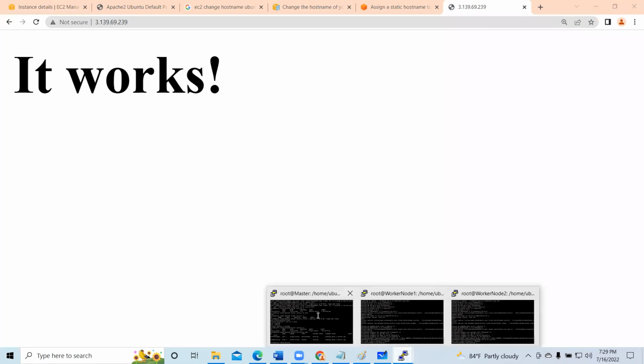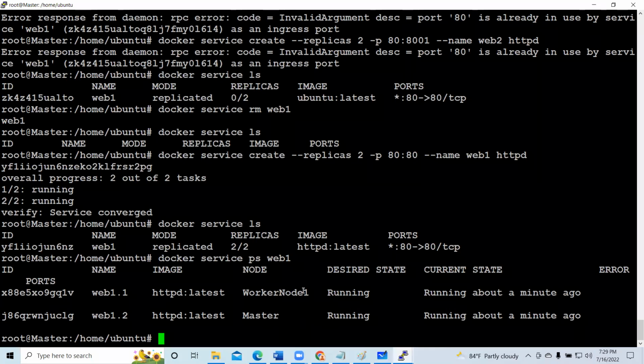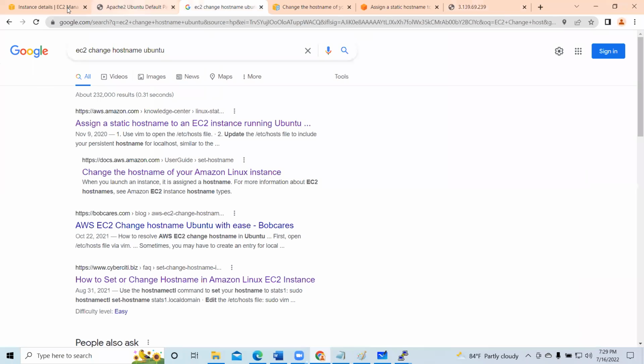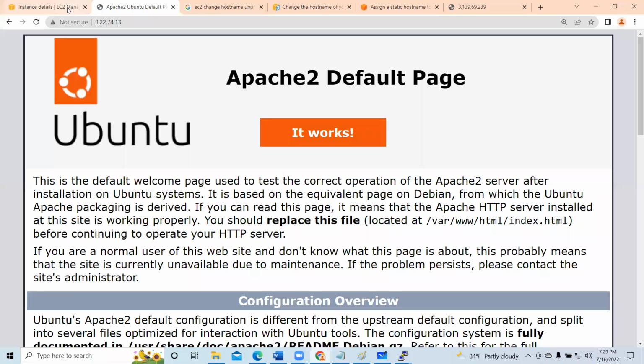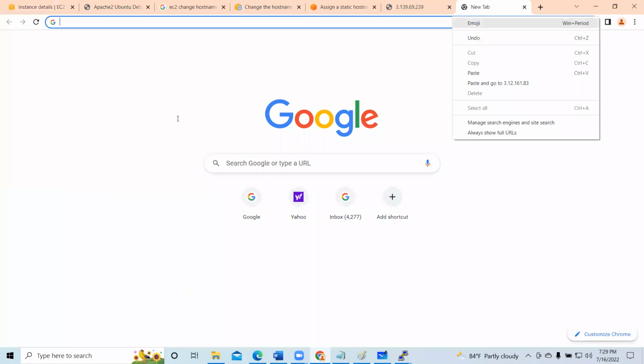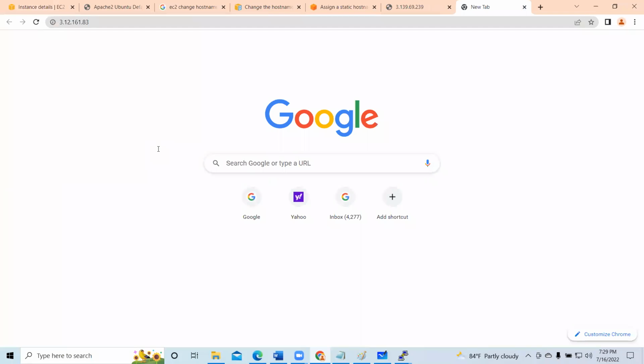So it's saying it works. The other one is running on worker node 1. Go to worker node 1, just copy the public IP address and see whether it works. So it says it works.